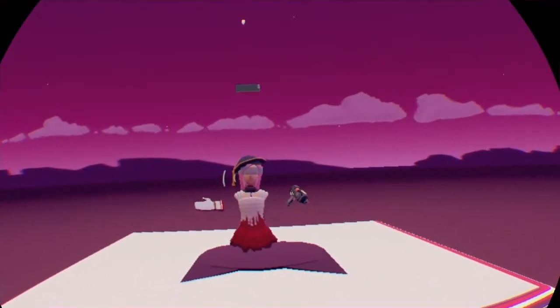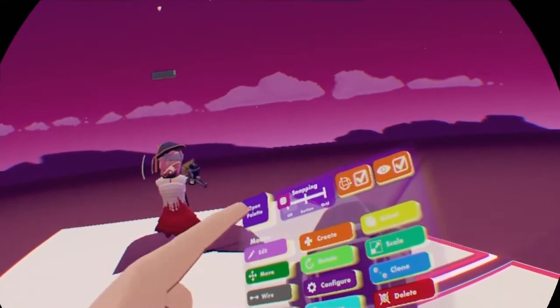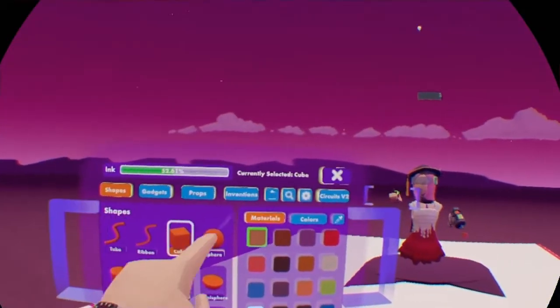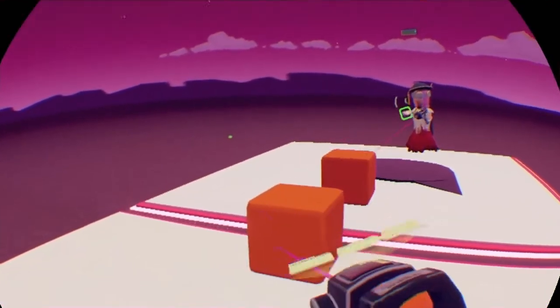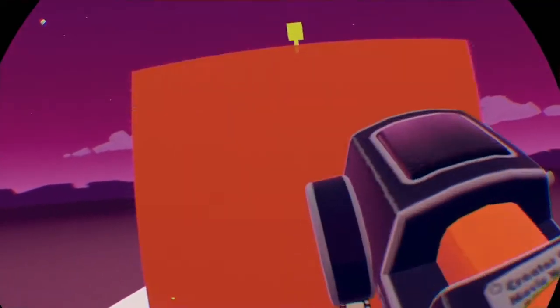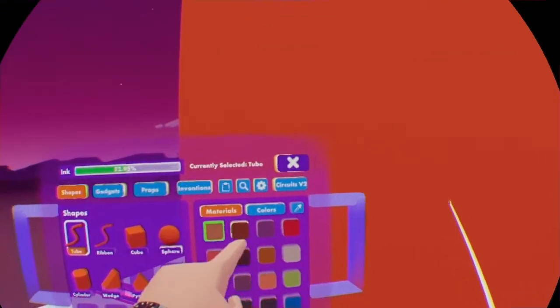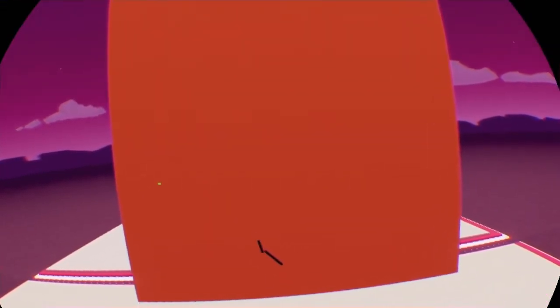One of the recent features to the Makey Pen, which has been there for a while but just hasn't properly functioned as it's supposed to, is Surface. The cool thing about Surface is when people go to trace, they would spawn in, let's say, a cube. With this cube, you would manipulate it to whatever you need, so most people would manipulate it to a square or a rectangle to put the little reference item on there. And then what you could do is, let me change the color real quick so that it won't look the same, you could look at the object from a distance and trace it like this.